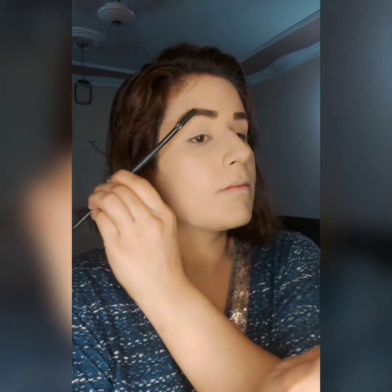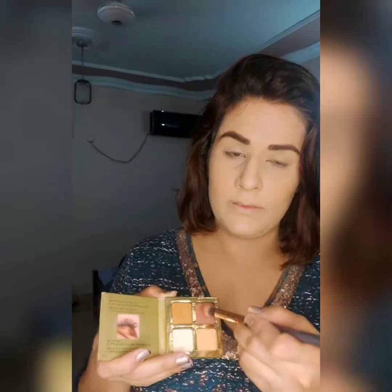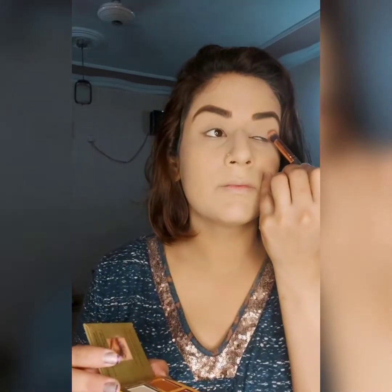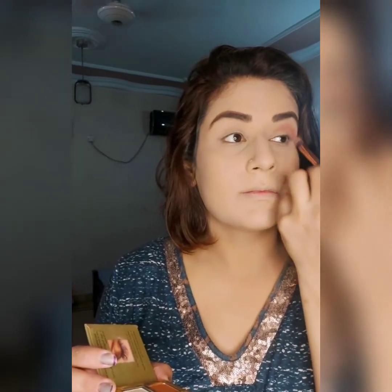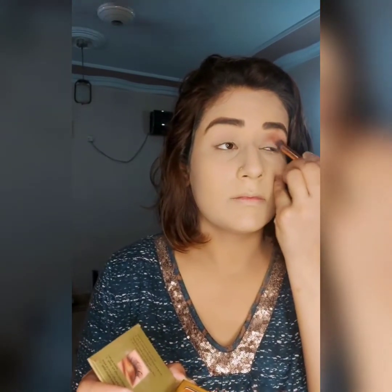After the brows I'm going to do my eyes. For eyes I'm using the Next Get the Look palette and taking a maroonish kind of shade for my base. Using a fluffy brush I'm blending it all over my eyelid, creating the base shade of my eyes. It seems a little darker here, but later it's going to be blended.